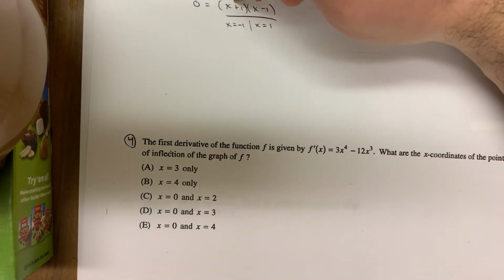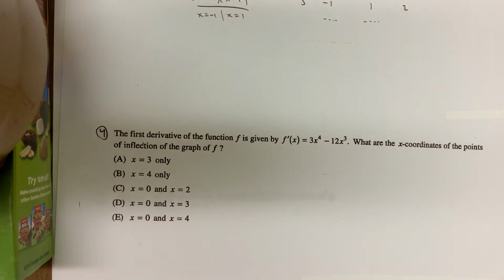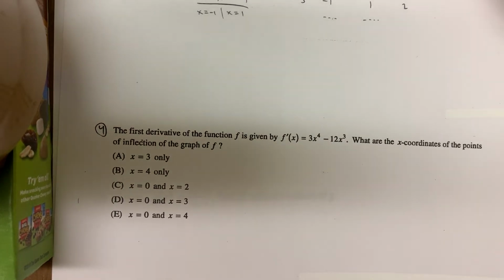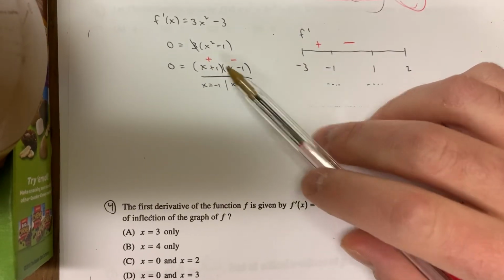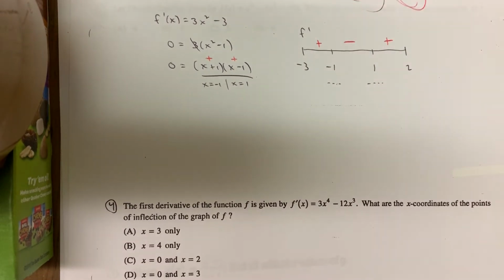0 plus 1 is positive. 0 minus 1 is negative. Positive times a negative is a negative. And then if you plug in like a 1.5, technically, you could plug in a 2 because normally there'd be an arrow on this thing if we didn't restrict the domain. But anyway, a 1.5 is safe. 1.5 plus 1 is going to be positive. 1.5 minus 1 is also positive. Positive times a positive is a positive.